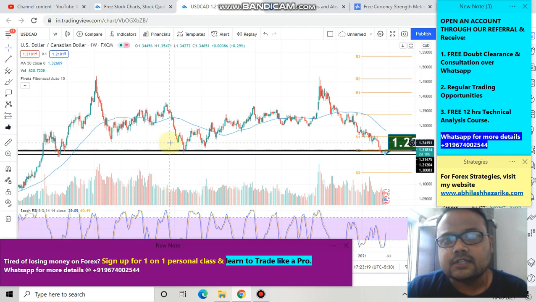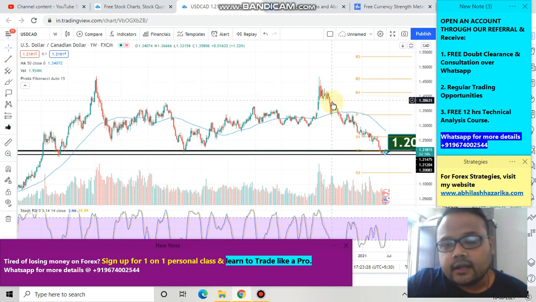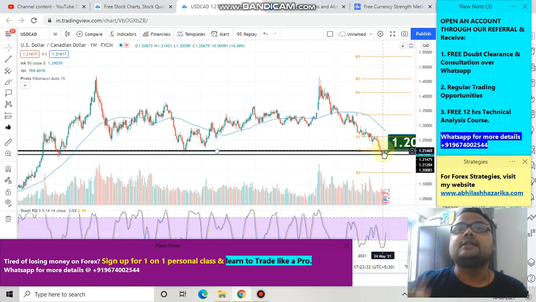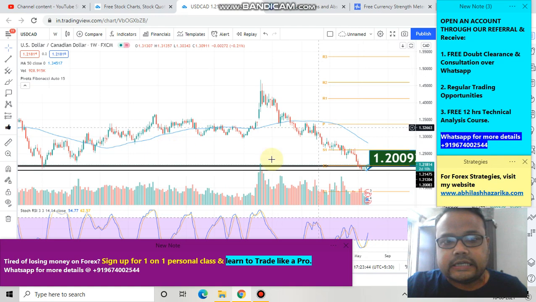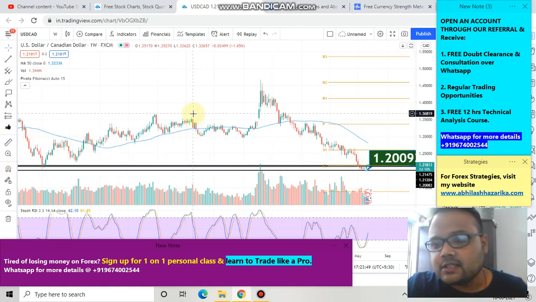And somewhat the market is successful in holding the support, because just look at the selling pressure. This selling pressure has been in the market for more than 1 year, and this is the level that has successfully held the support zone. So this level is quite important for us, because this is the level in front of us from the weekly chart from the year 2017.